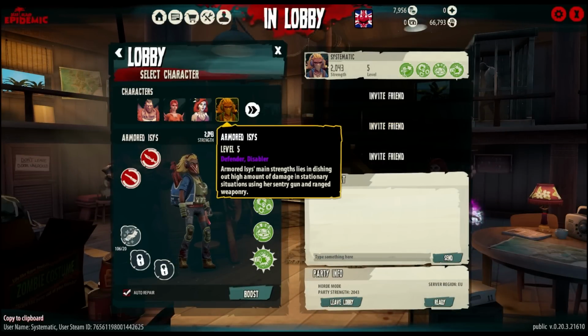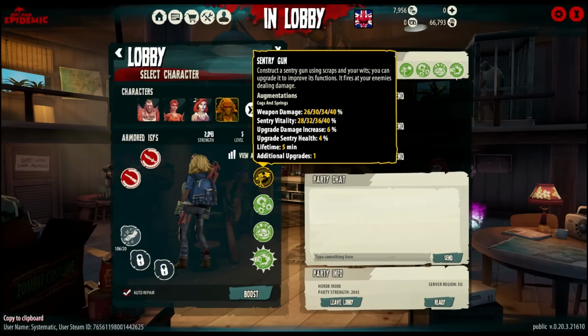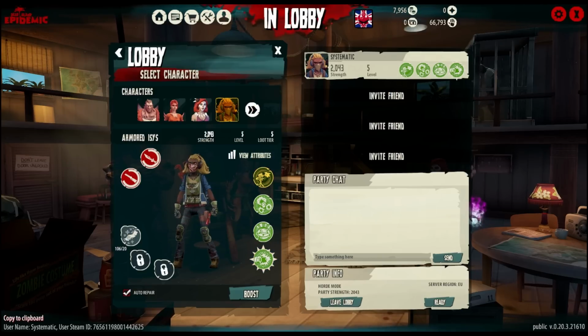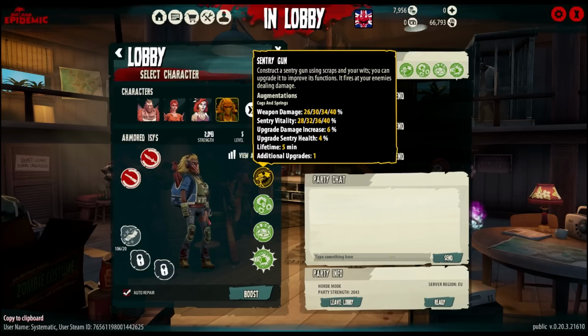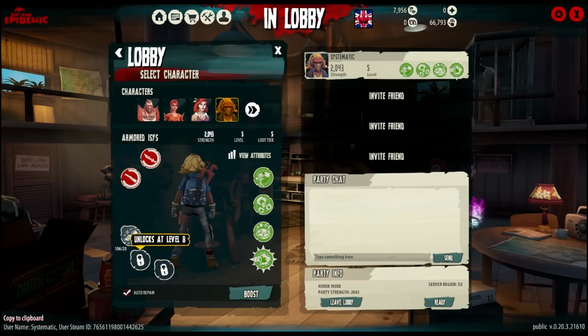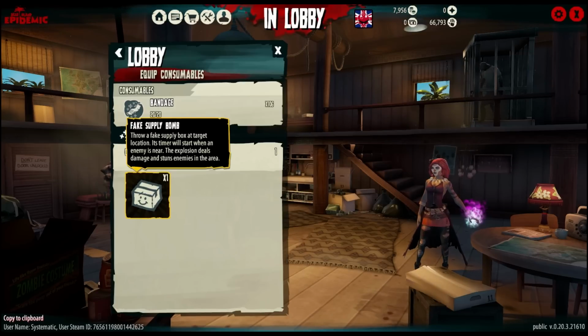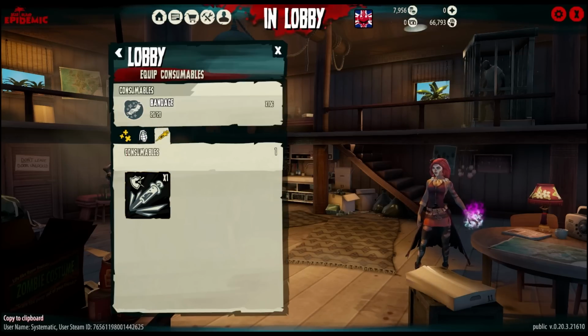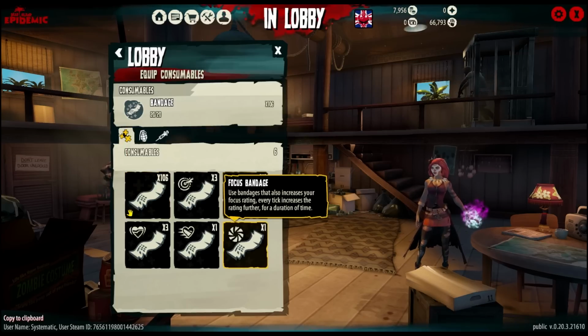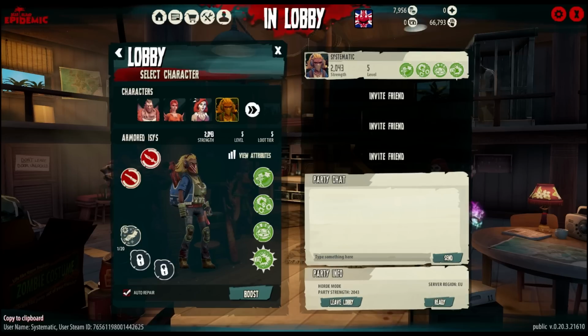Gonna click on Armored Isis here, she's the character I'm going to be playing as. She's only level 5, so I don't have access to all of the traits of my guns. For instance, if I level up my sentry to level 10 or 11, my sentry gun actually gets a rocket launcher attached to it, which is pretty nifty, pretty cool. Also, you can change your items here. Say if I wanted to give myself some fake supply bombs, not necessary, but I can. Let's see, what do I want? Focus bandage. Let's just equip myself with a focus bandage. I'll show what bandages do later on.